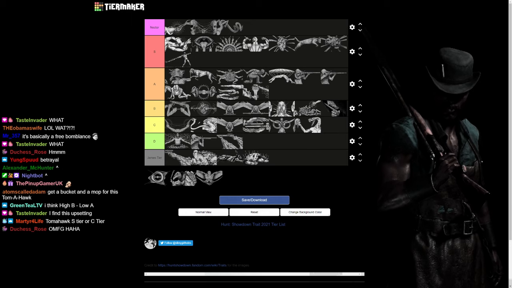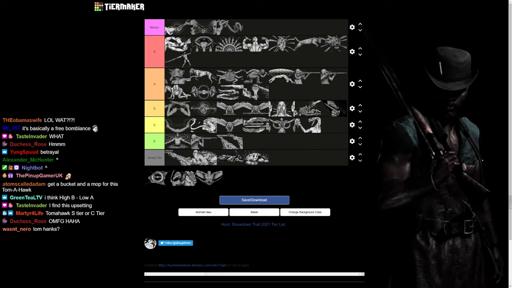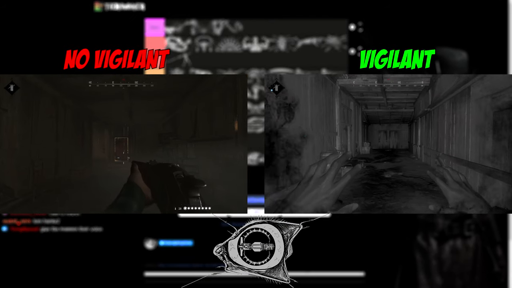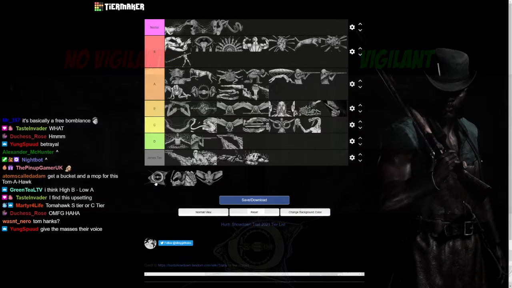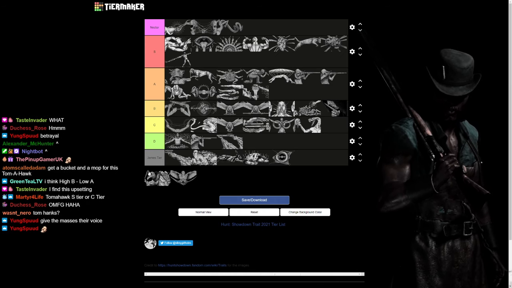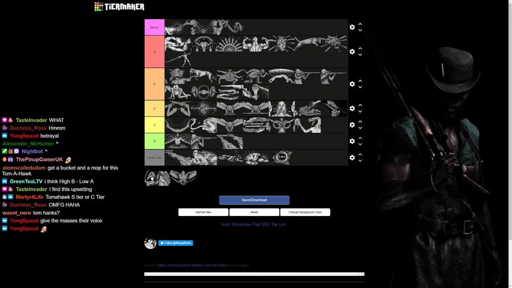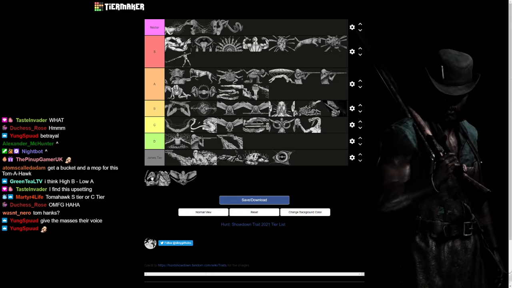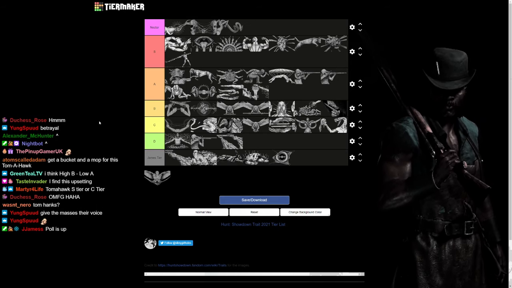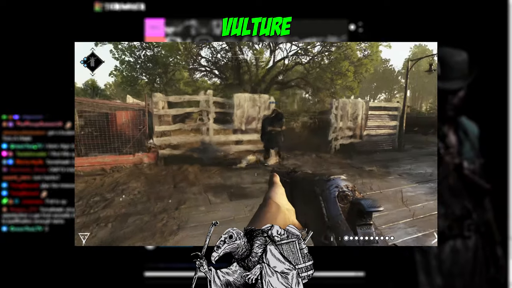Moving on. Moving on completely, moving right along. Vigilance. Moving on. Vulture. Probably, I want to say C? Maybe even D? Probably C. We're doing a poll. This poll is going to be ignored.